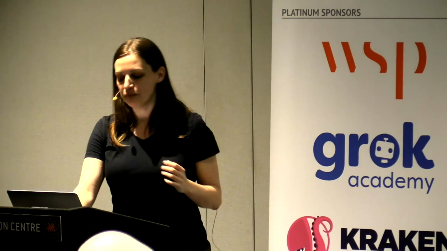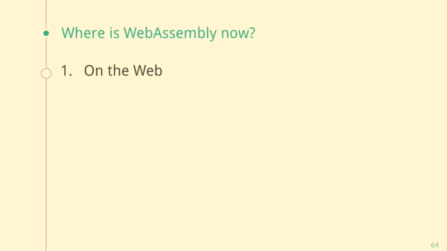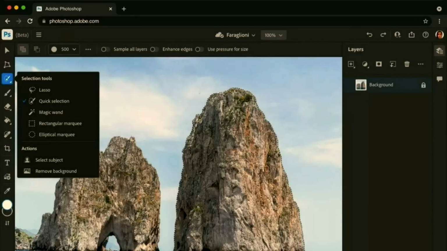Okay. Where can we find WebAssembly? It's currently in use in a bunch of different places. In particular, it's used on the web. You've probably used it in websites if you visited Figma. The new Photoshop running in the browser makes quite extensive use of WebAssembly to port some of their Photoshop stuff to work in the browser as well.